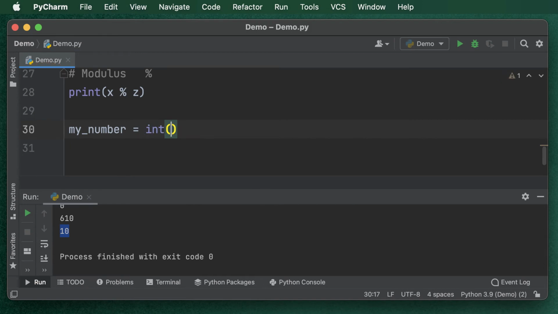So let's say I'm going to use input to prompt the user for a number, the int cast function as well, and we'll use the decision statement as well.